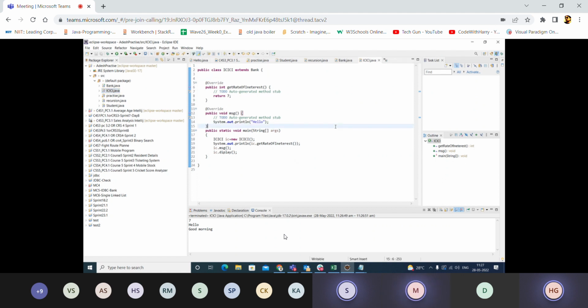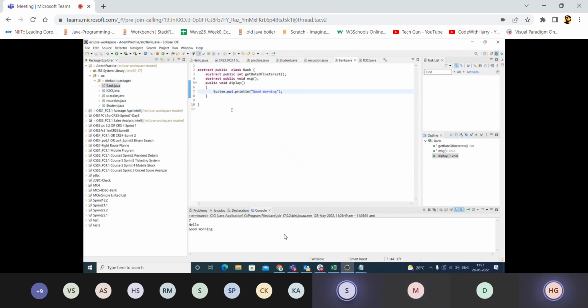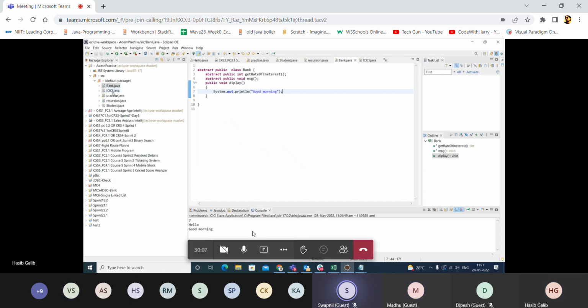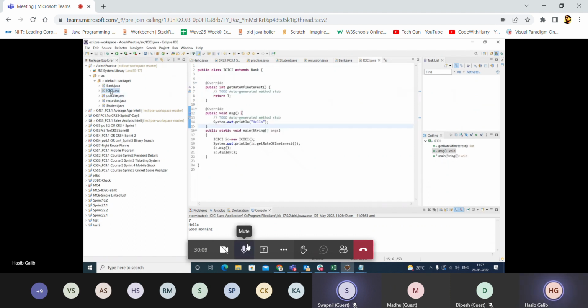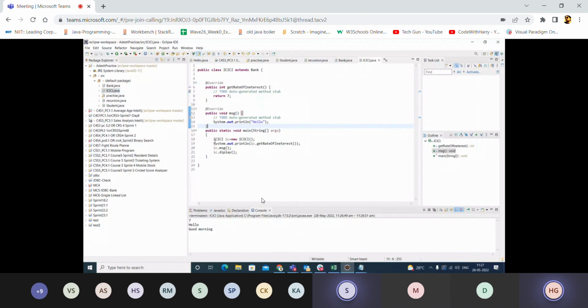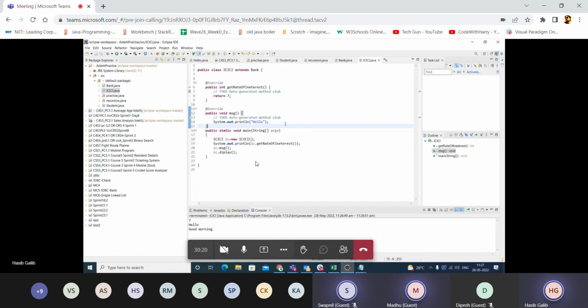Yeah, tell me. Someone is saying he has some question. No, see, when you have a child of a bank, which is ICICI or PNB or any other bank, in that you have to implement all the abstract functions which are there in the bank, otherwise it will throw an error.